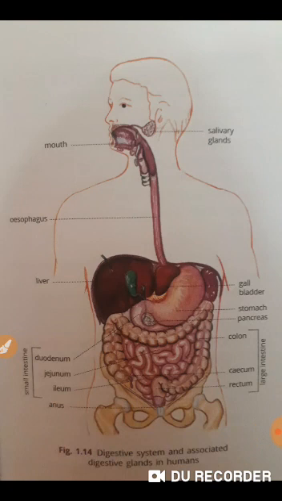The small intestines are tube-like structures and are the longest part of the alimentary canal. As we know, the alimentary canal starts with the mouth and terminates at the anus. This longest part is about 7 meters long. A little bit of variation can be there because we are human beings. It is not like in every human being it will be 7 meters. Variation can be there. It lies coiled and folded in the abdomen.